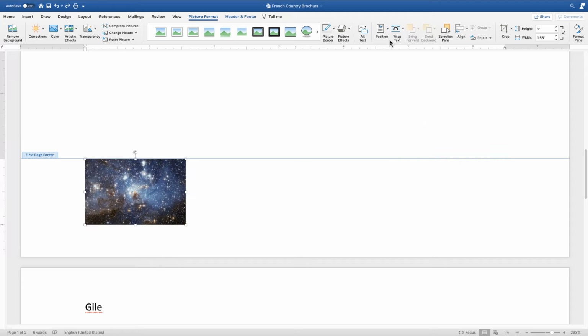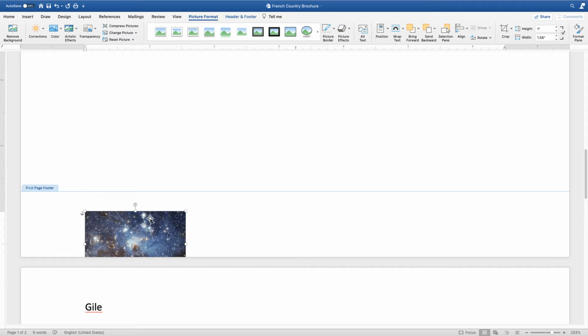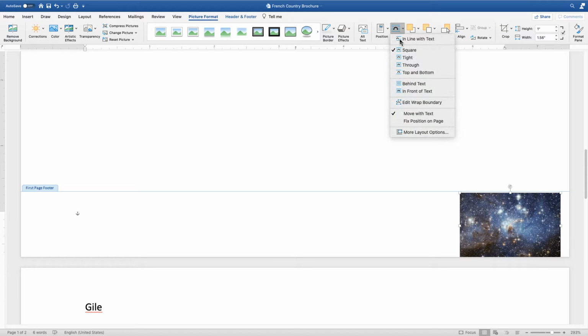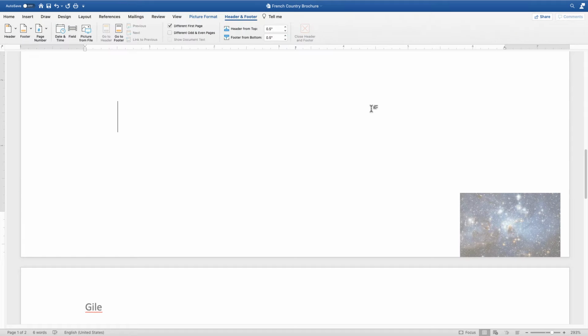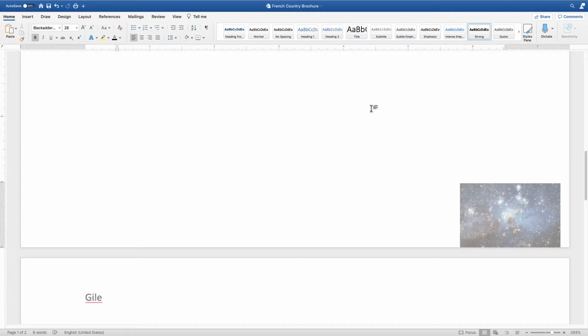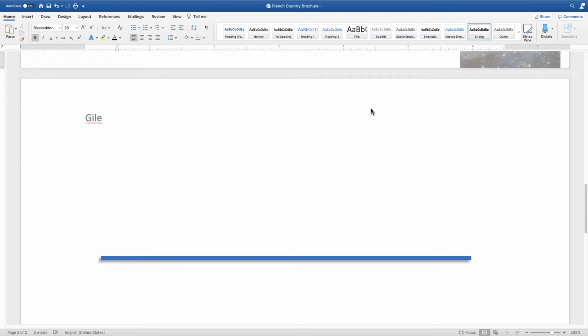It didn't go where I want it to go. So let's try the wrap text. I did square. It lets me move it where I want to. I don't know if it makes a difference what we choose. When I did square, it moved my header down, my footer down.